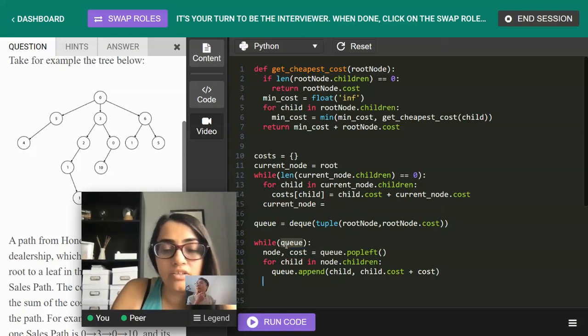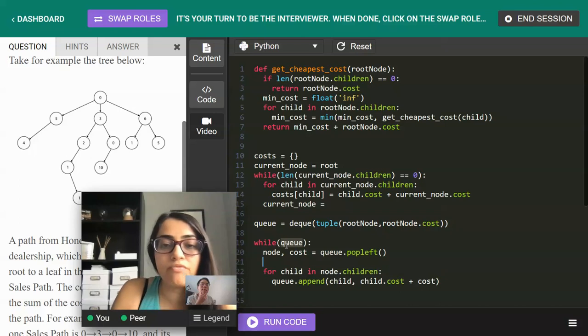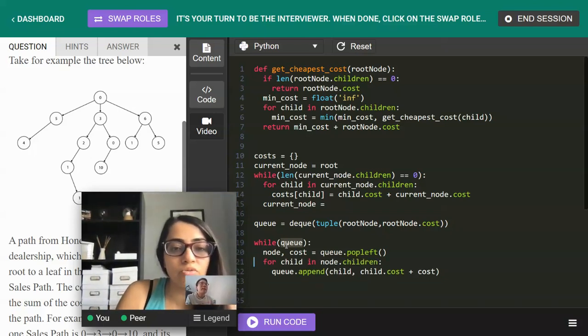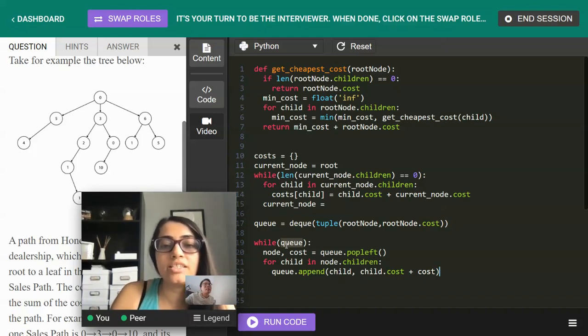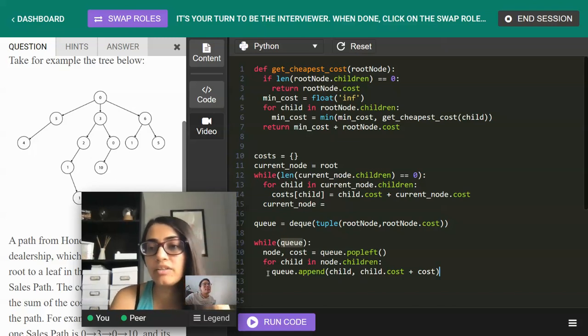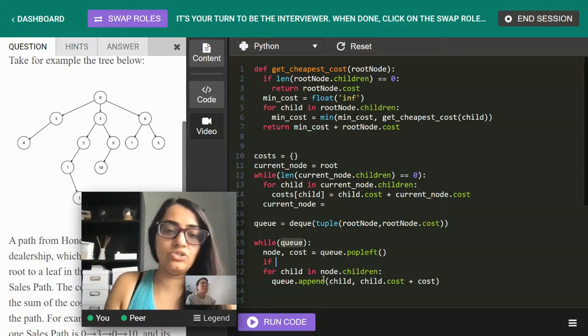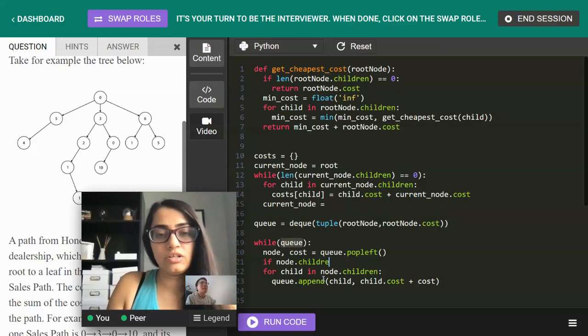Then every time you pop left, how do we know we reached the children now? That's when we have to compare. We have to check somewhere that it has children. You just put a simple if statement to check: if node.children.